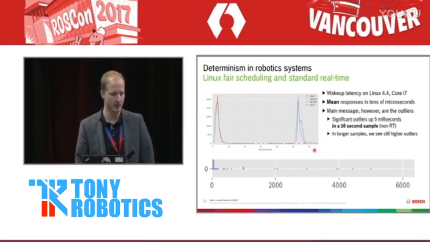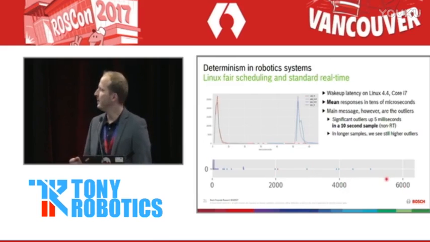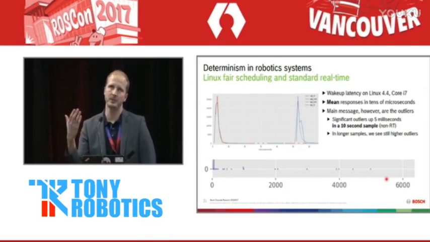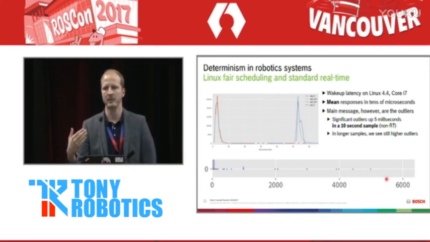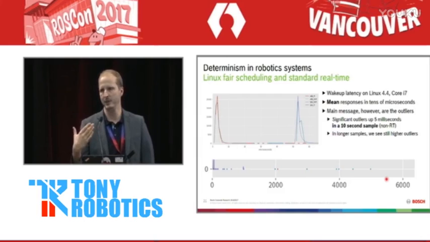But what we also see, we have significant outliers. Down here, this is microseconds. So here, 2 milliseconds for 6 milliseconds. We see there are these outliers here in the histogram. What I'm trying to say with that is that you can't expect that your process runs as soon as it's ready. There will be delays, and the delays can be significant. This is a 10-second example. If we run for a couple of minutes or hours, we see bigger delays, particularly if the system is stressed.